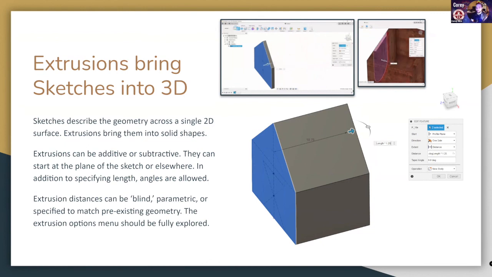If you're extruding in Fusion 360, you'll get this extrusion menu where you can decide how far you want it to be. That can be based on dimensions that you have set up. You can say if you want to extrude to one side or multiple sides. You can decide if you want to be symmetric. You can have it start right at the profile of the sketch. You can also, and this is something that it took me a little while to understand, start it offset from the sketch, where the sketch sets where it's going to be. But you can actually do the extrusion offset from the sketch in another plane, which is kind of cool.